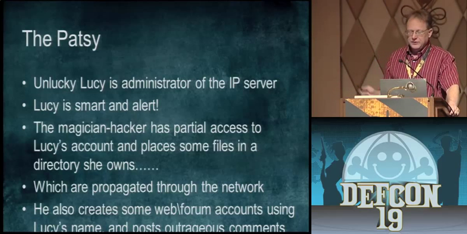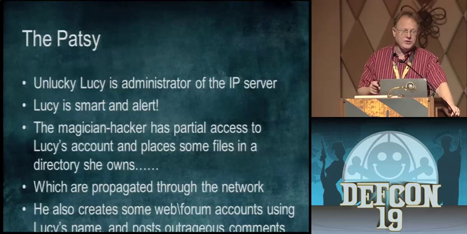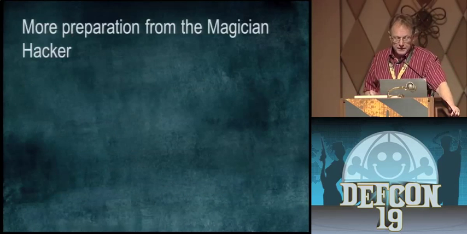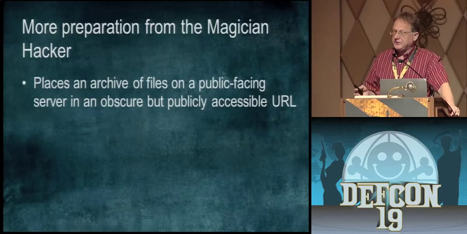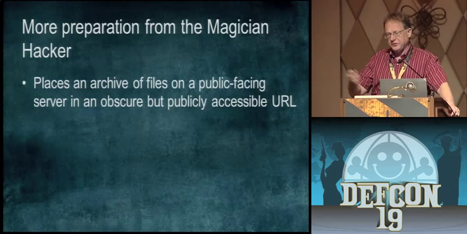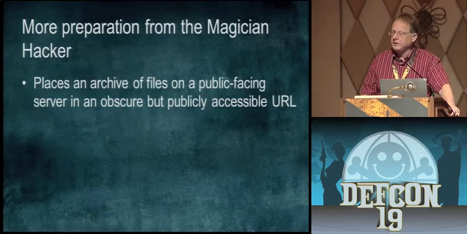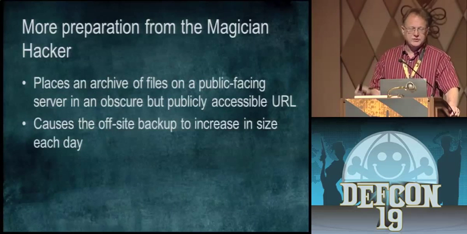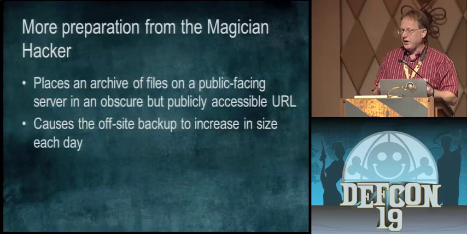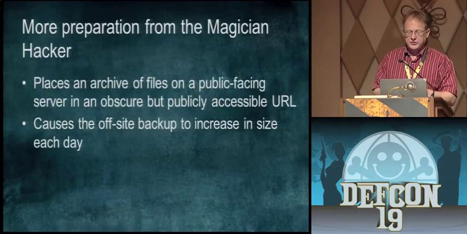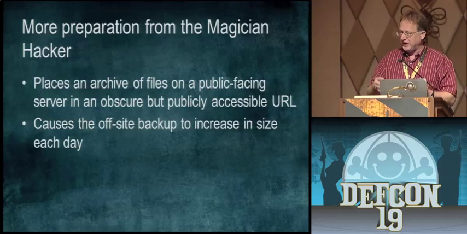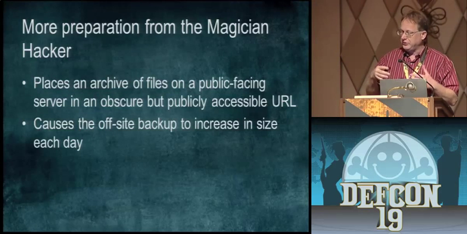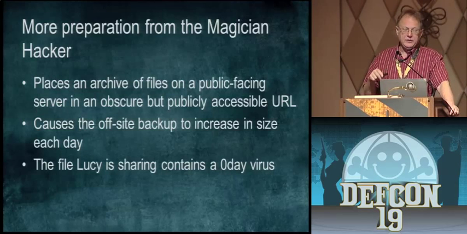There's also 'Innocent Ivy.' Something's going to happen to her too — this is all setting up the discovered misdirection. The hacker creates some files on a public-facing web server, but these files are not indexed on the main page — a search spider might not find them. You have to know the URLs to actually see them. They're available on the internet but no one knows about them yet. Also, since some sites do incremental backups, the hacker needs to make the incremental backup large enough to trigger a full backup. The file Lucy is distributing throughout the company has a zero-day virus in it — undiscovered, and it doesn't do anything yet. It just sits there quietly, waiting for the right time.